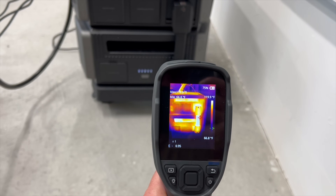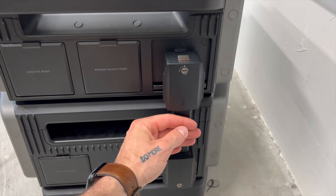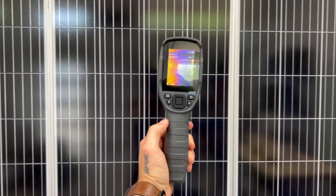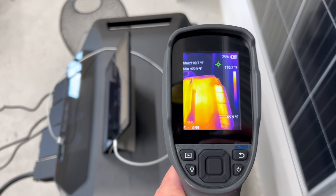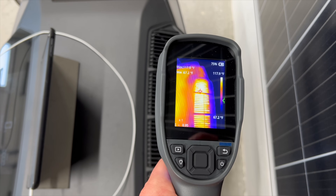This unit stayed pretty cool throughout. The battery wire that plugs the battery into the actual inverter was extremely hot after the testing. We have a top-down thermal camera that they sent us. Nothing got extremely hot — the heat sinks are hot, but there are no obvious hotspots or anything on the unit.